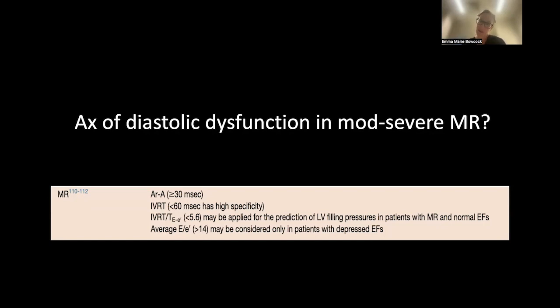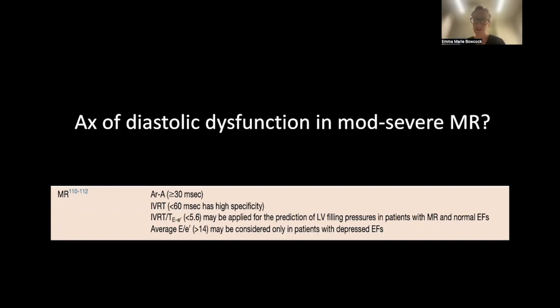But I do like E prime because of its simplicity. It's not perfect, but generally, if that's still more than 14 and you've got a patient with a bit of a dodgy heart, then they're most likely going to have raised left atrial pressure, when you put it together with everything else. I must admit, for practical reasons and simplicity, I prefer just still using the E prime. The same for patients in atrial fibrillation: E primes of more than 11 in patients with AF, with big atria and bowing of the septum and a bit of B lines and stuff like that, they're going to have raised left atrial pressure.